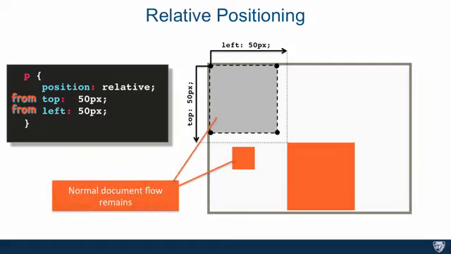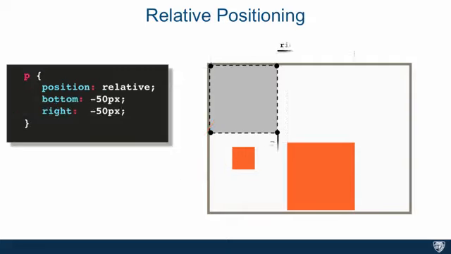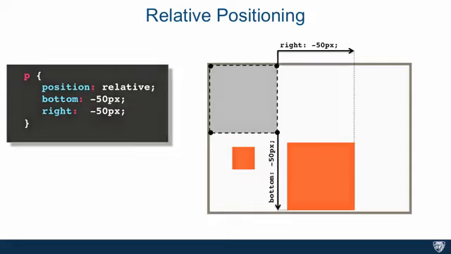Also note that nothing really changed about the document other than this element moving. The original space for that element still remains, and the originally laid out elements around that element still remain exactly the same because they think the element is still sitting in its original spot. You can also use negative values for these offsets, and which one you use, bottom right or top left, is really more of a convenience for you depending on the use case you're trying to code to. So in this example, we achieved the same result by using negative bottom right values as we did by using positive top and left values.